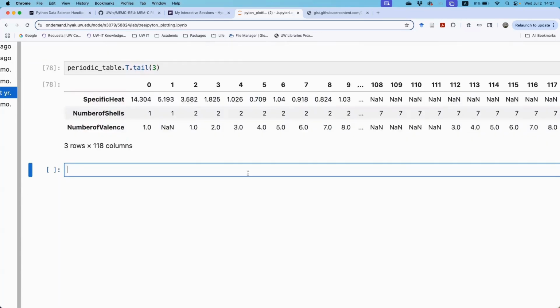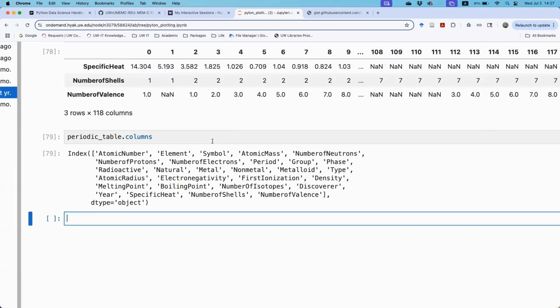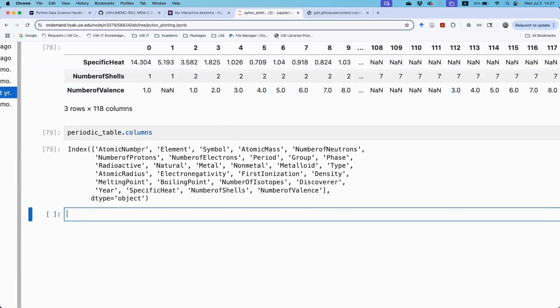A useful way is to use the variable columns. This will print all the column indexes or the column labels of this data frame.